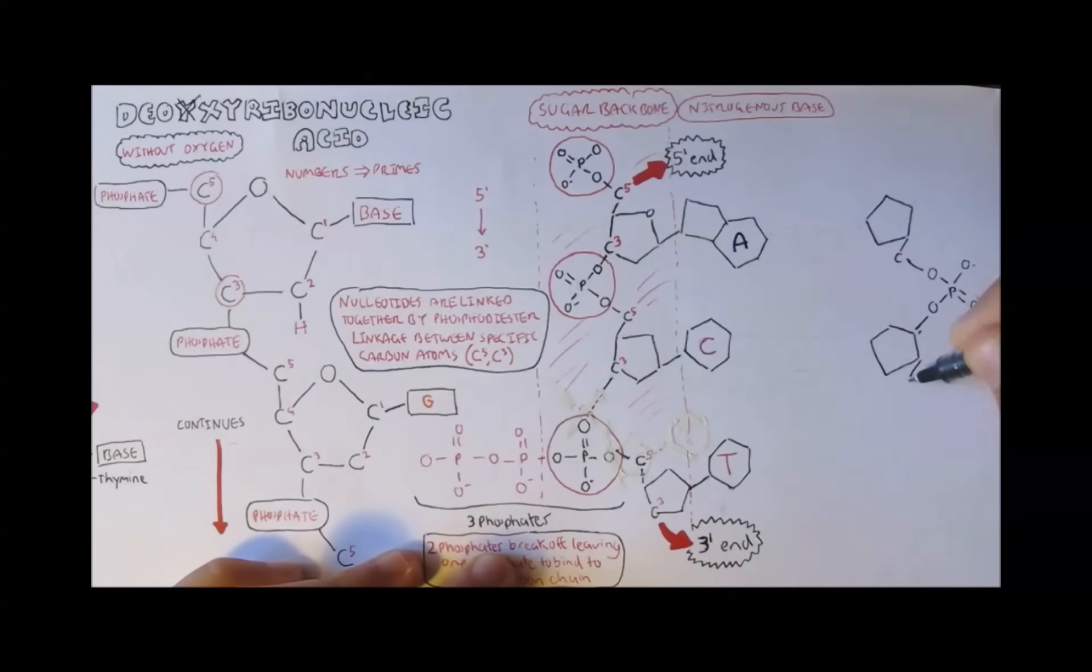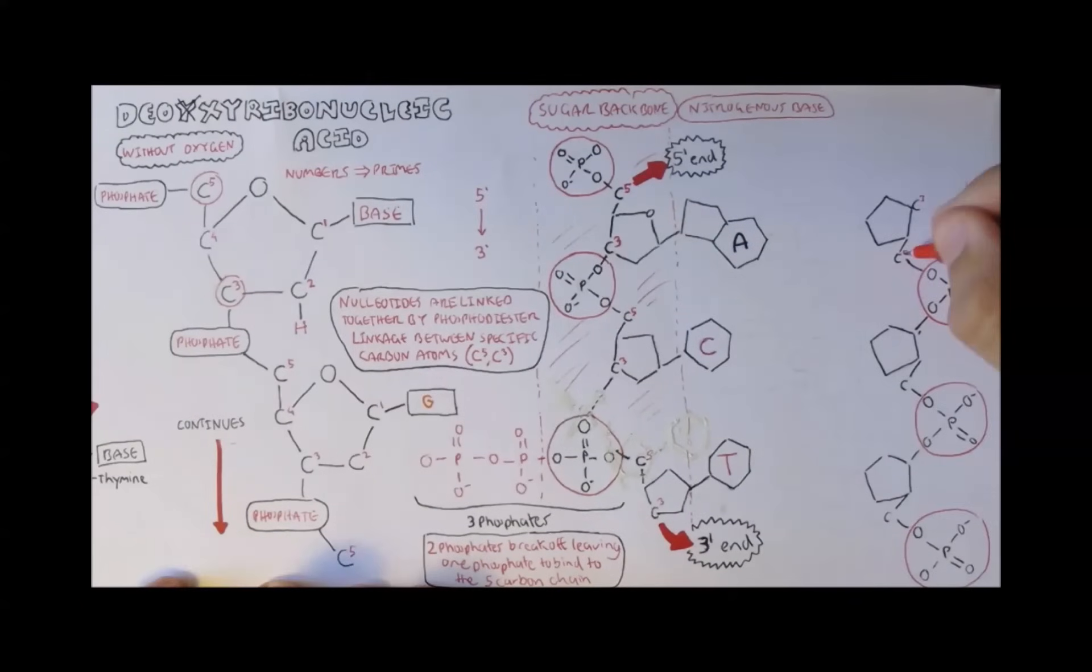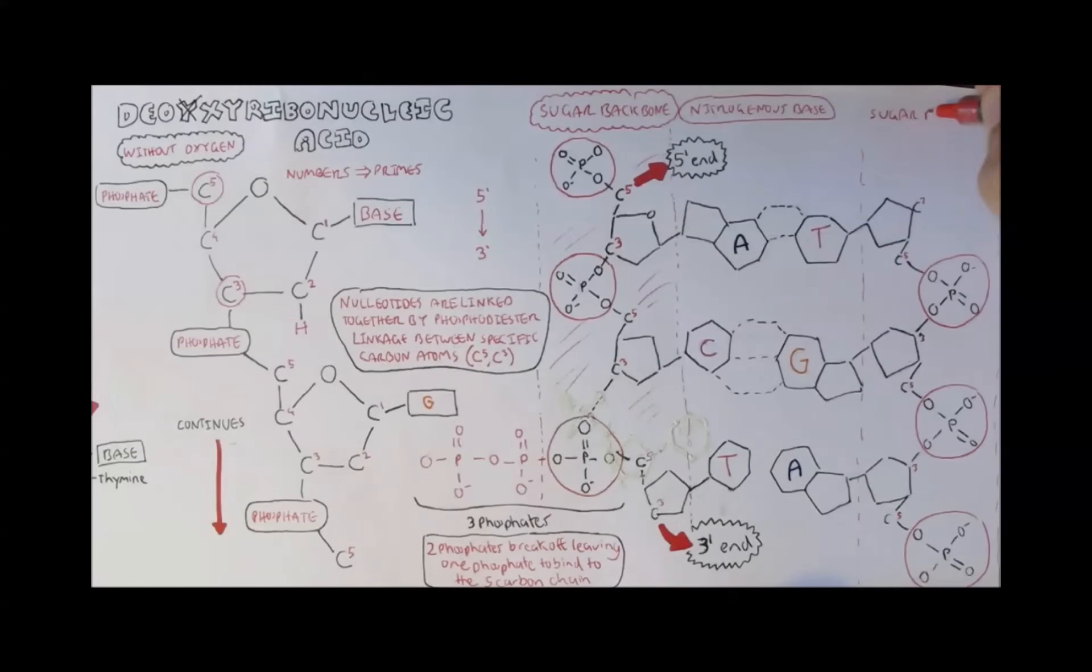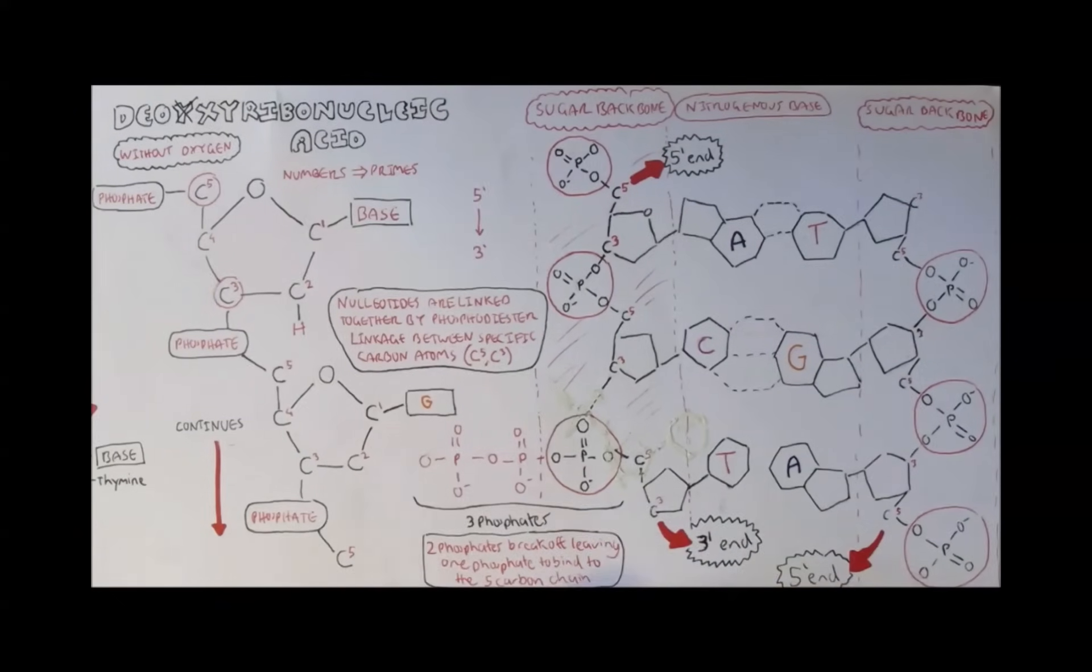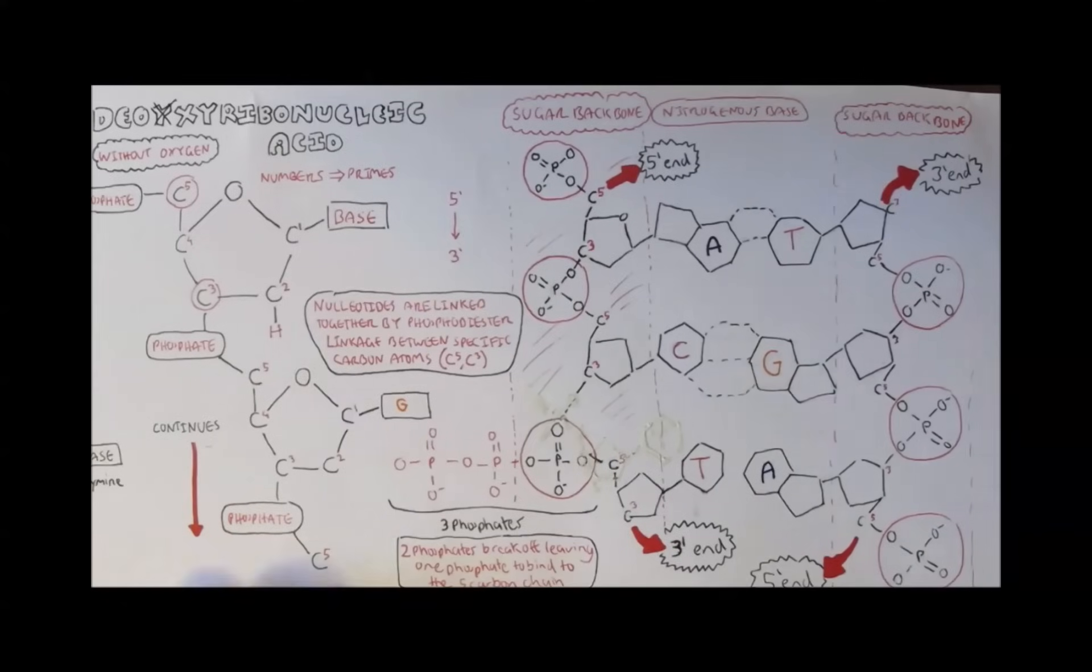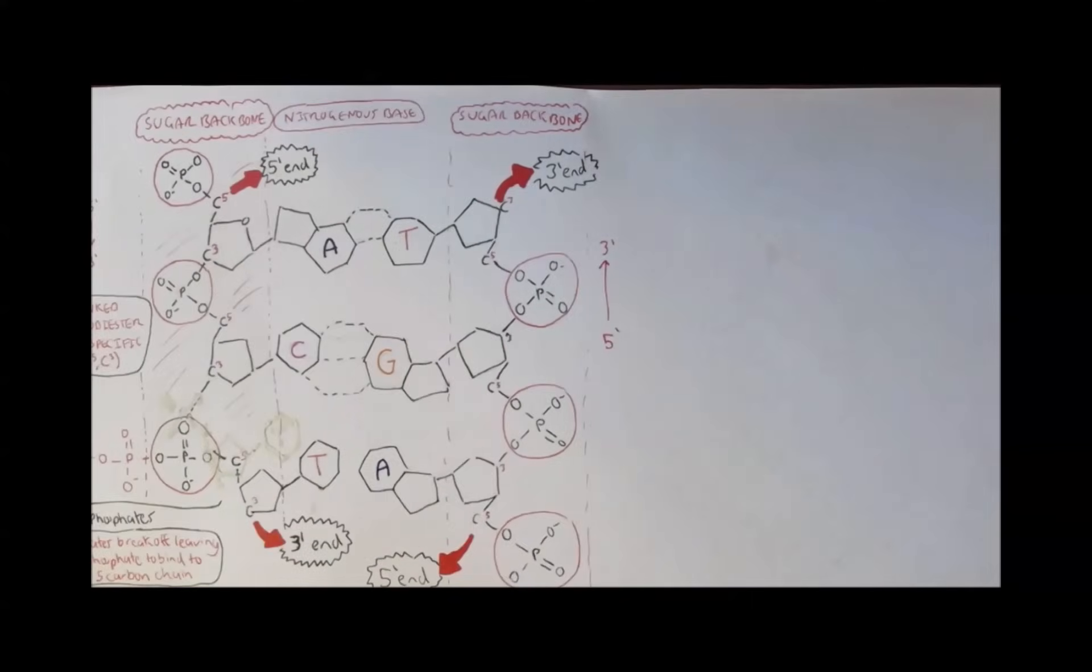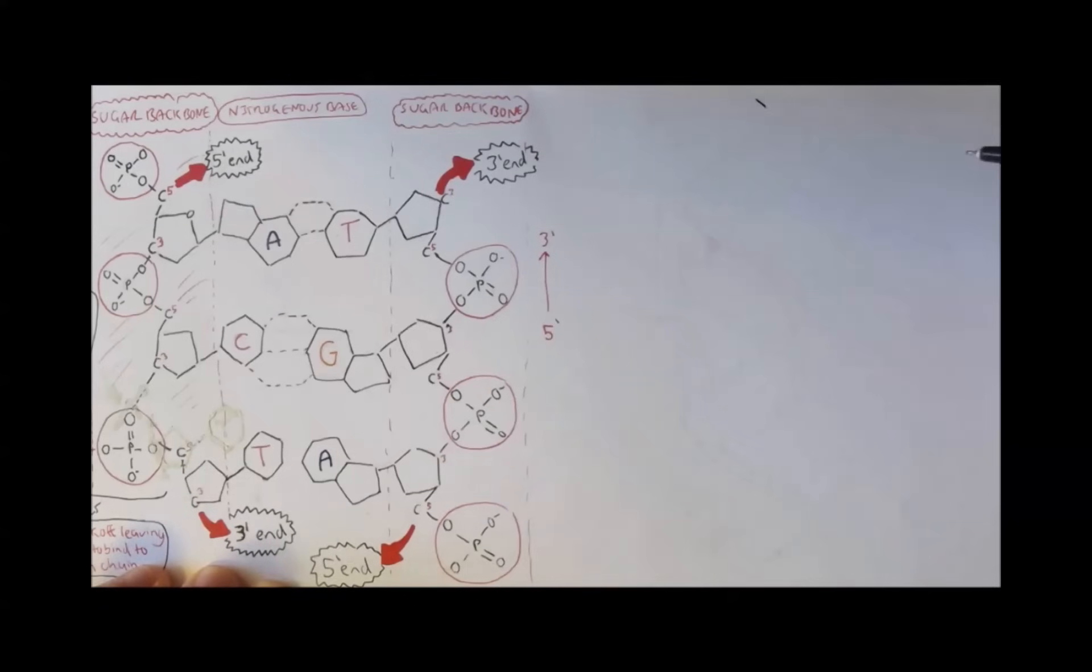Okay, so to make this a double-stranded DNA, the bases have to pair up, right? And so here again we have a sugar backbone. And essentially the other DNA is the other side up, or upside down, in order for the bases to bind. So here we have the carbons and phosphates. The adenine from the first left strand will bind to thymine. The cytosine will bind to guanine. And the new thymine coming in will eventually bind to adenine. And so opposite to the first strand, the 5' carbon will be on the bottom. And the 3' carbon will be on the top. And so this is the structure to make the bonds work. You can rotate it upside down, but it will essentially be the same.